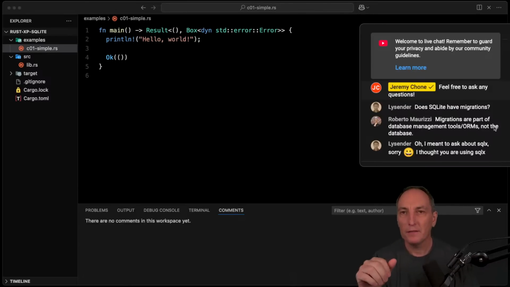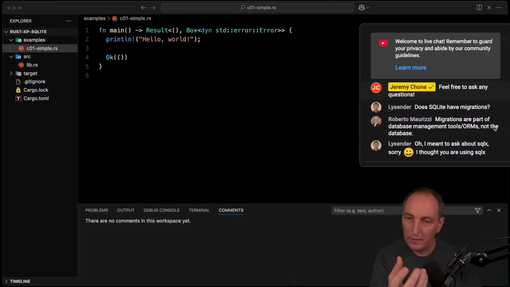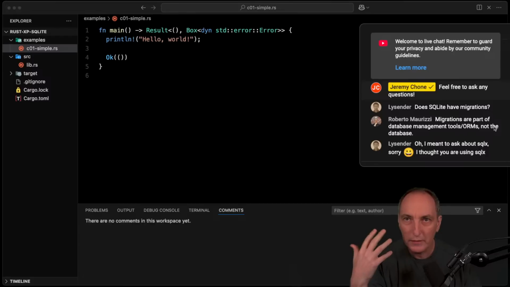Yeah. So for me, I like to manage the database with SQL, and then the rest is just a view on it. Could be Rust, could be Go, could be Java, could be JavaScript, doesn't really matter. But the source of truth is SQL. And SQL is well defined enough, such that we don't need a meta language to alter tables. Yeah, so that's my take. But again, there might be different perspectives.